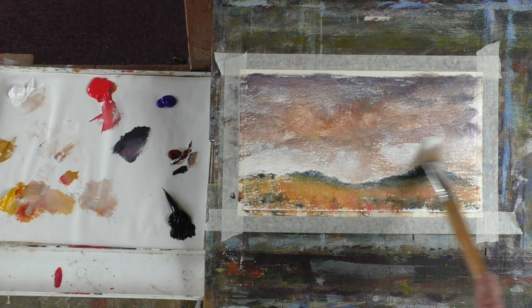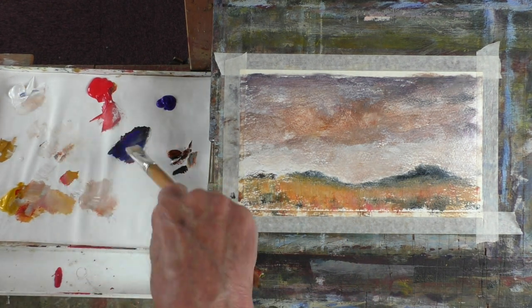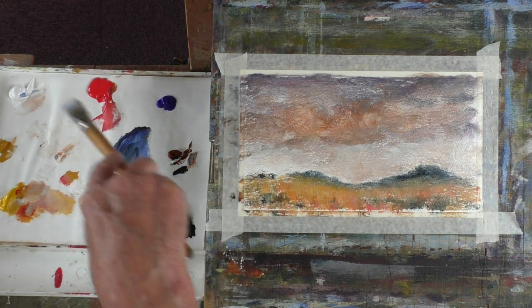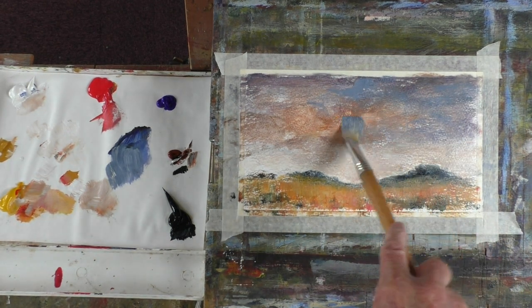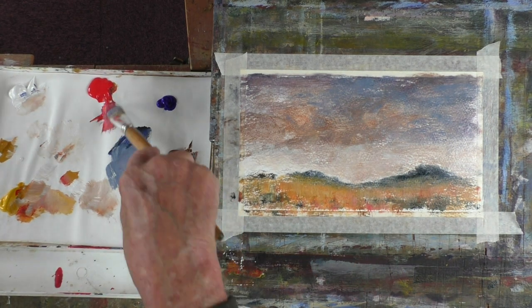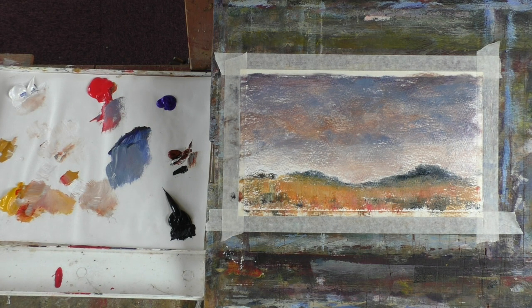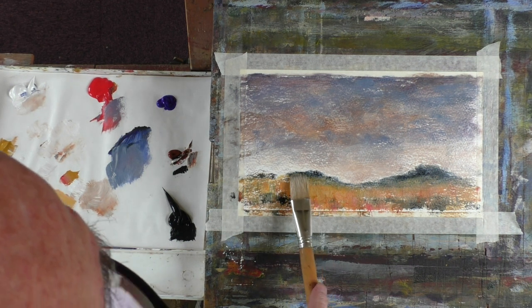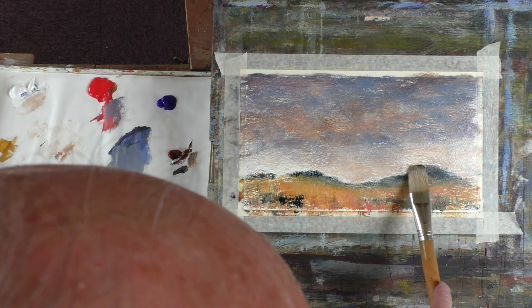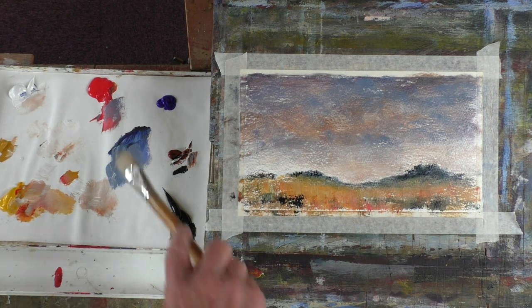A bit of burnt sienna in there. And a bit of blue in that, grey, a bit of white. Quite rough, this paper, as you can probably hear. A bit of ribbing that paint's got, I think.